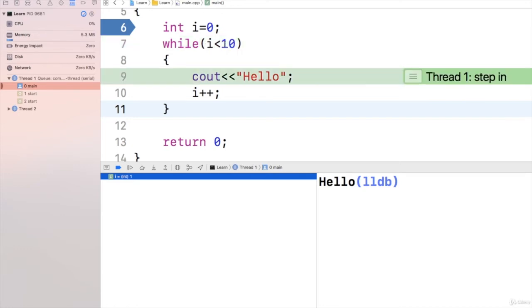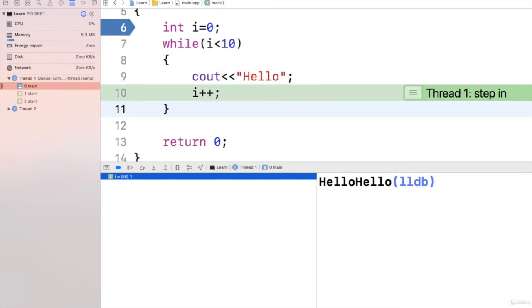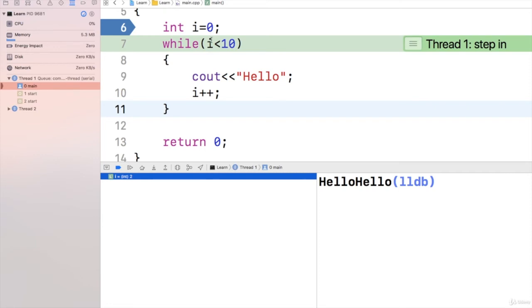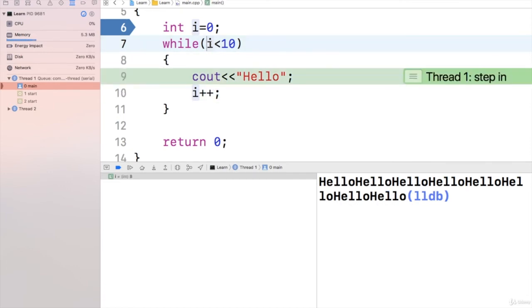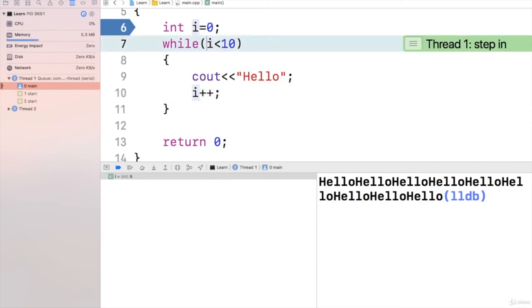Press F7. Now I++, I becomes 2. Then I becomes 3. I is 4. So you can check the value of I, that is 4. Then go on repeating it. I am repeating it by pressing F7. So I is 8 now and I is 9 now.